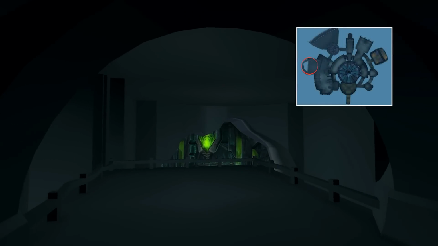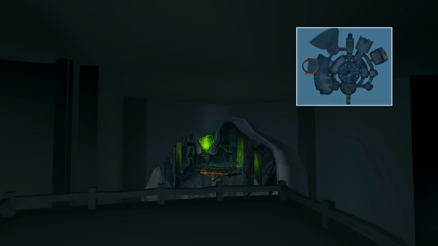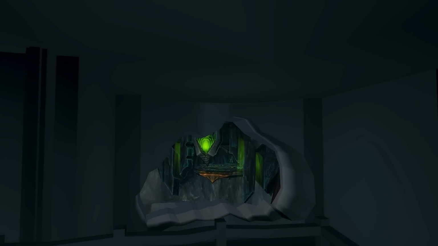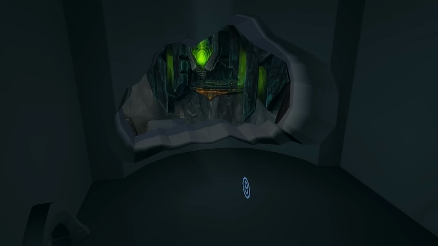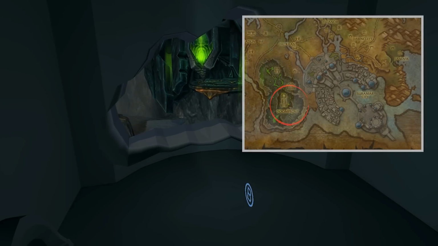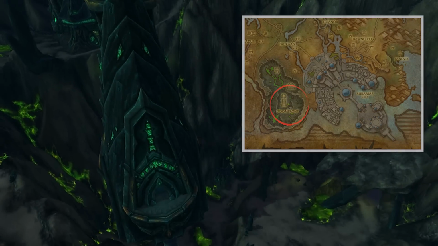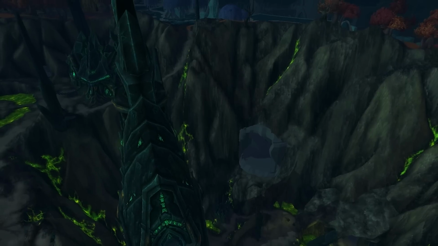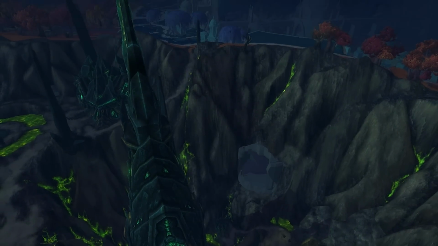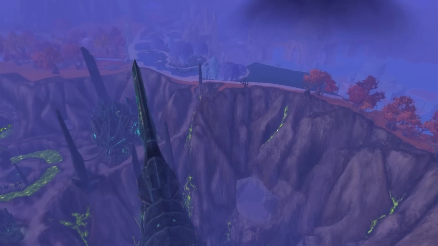The next room is far from finished, but I wanted to include it anyway, since I think this is where we will fight General Sakal. Now the reason for this is the big hole in the wall, and what you see outside is supposed to represent Doomfront, which is an area just outside Suramar city on the world map. And this is confirmed if we leave the instance and actually go there. Here we can see the opening in the mountain with a part of the Suramar Catacombs, and if we raise the camera, we have the city of Suramar.